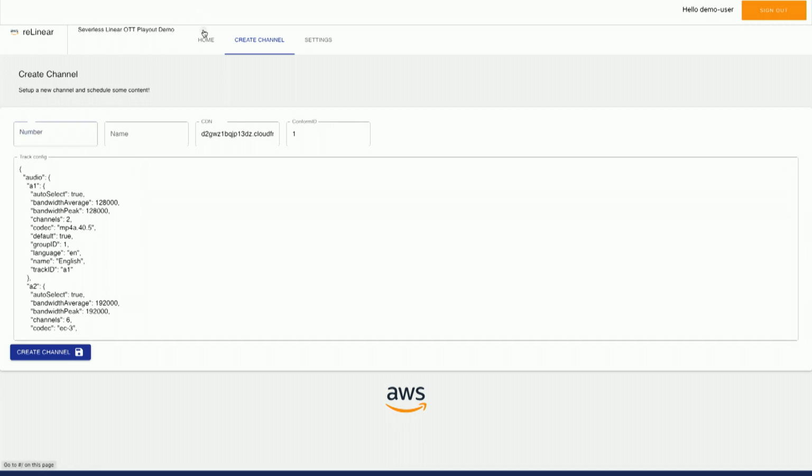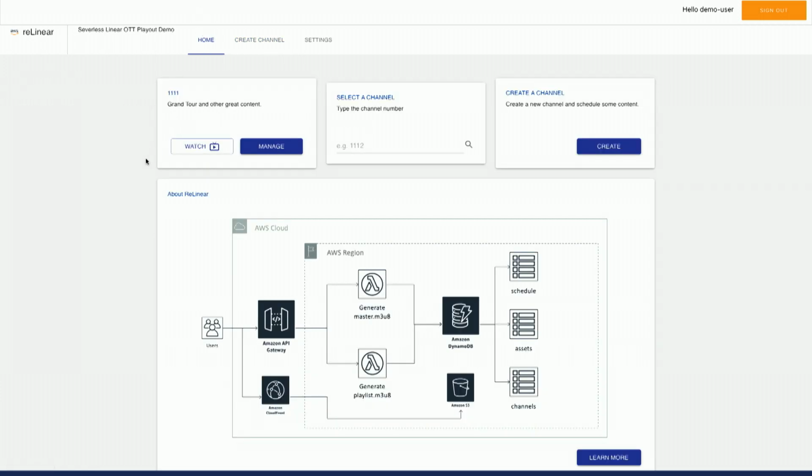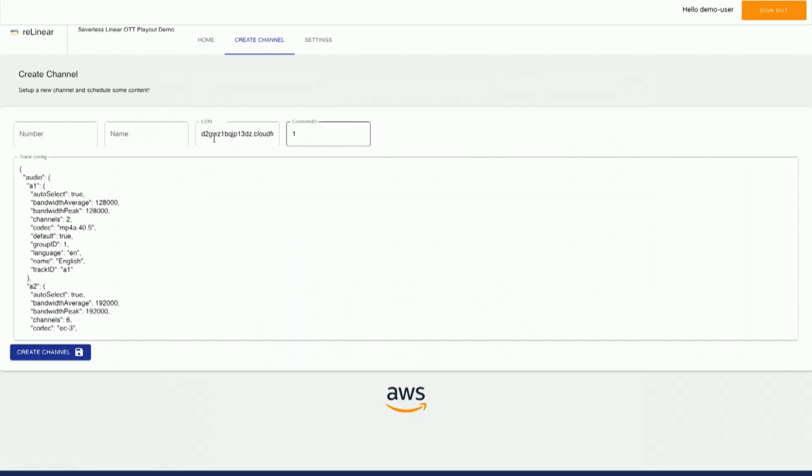So what you're looking at is a simple scheduling interface that I built. And if you remember, this is one of the goals. This is just an off-the-shelf front-end GUI that you can build very easily using AWS Amplify. I'm going to go ahead and create a channel, okay? The channel number is sort of an analog to what you used to do on a cable set-top box. You would dial in a channel number, but really it can be any number you want. This is just a unique ID that happens to be a number.